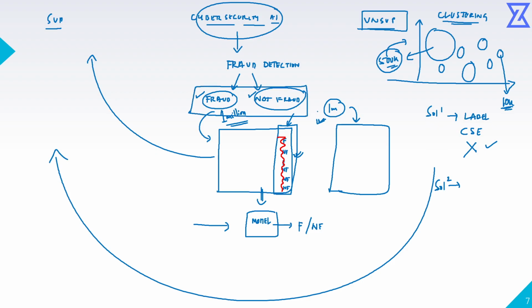So what I will do as a data scientist is, after my clustering is done, I will go to my cybersecurity expert. Bhaiya, this is my smallest cluster. On the smallest cluster, which is just 10,000 records, can you do the labeling? If he says, no, I cannot do, then go and complain to your manager. Simple. And obviously, he will be able to do it. If he is able to do it, that means out of 1 million records, now you have 10,000 records that have labels. That means you know some of them are fraudulent, some of them are not fraudulent.